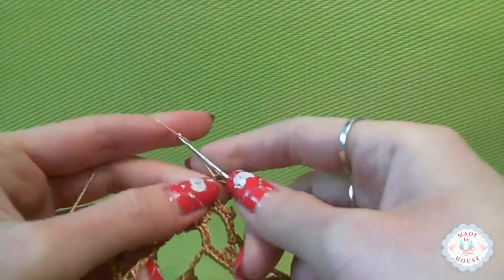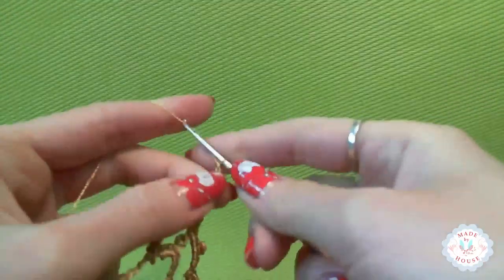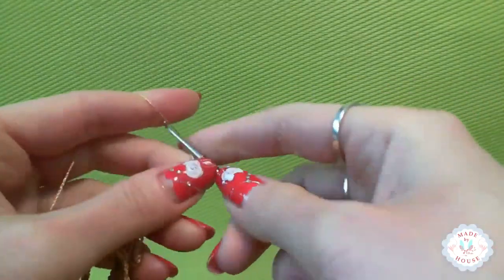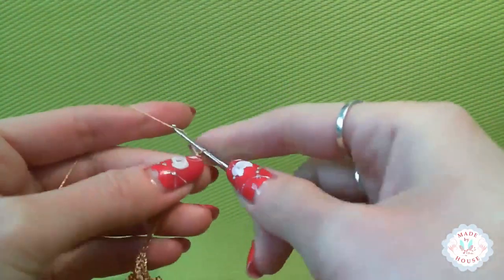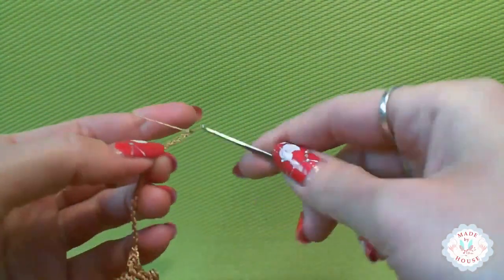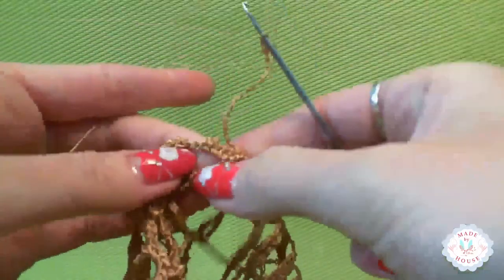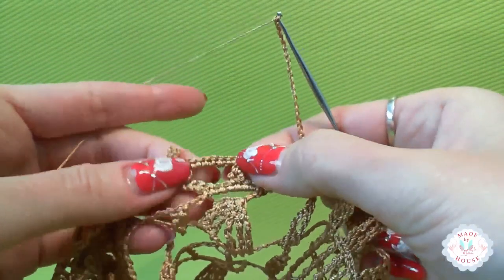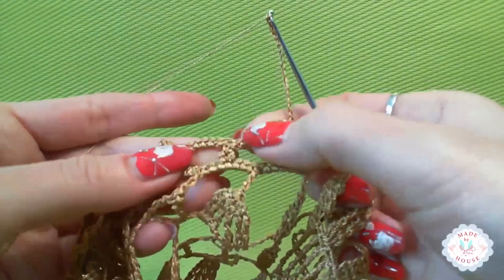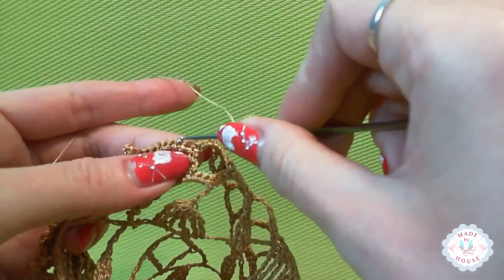So let's make 20. 3, 4, 5, 6, 7, 8, 9, 10, 15, 20. So we have 20 chain loops. Turn your work. And now we skip this part with picot. We skip this part. Go to the next arch without picot. Here we have 6 stitches. Starting from this side, count 1, 2, 3, yes.